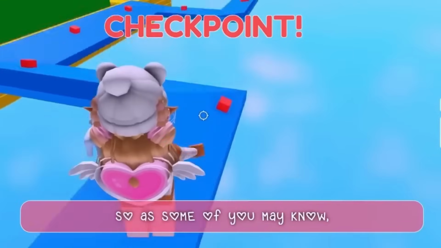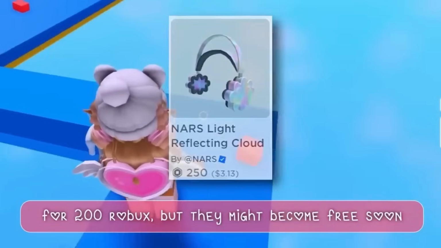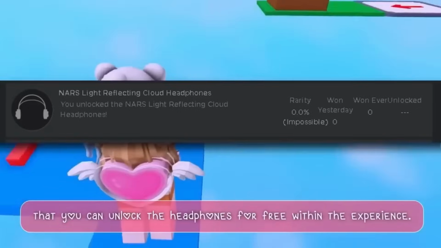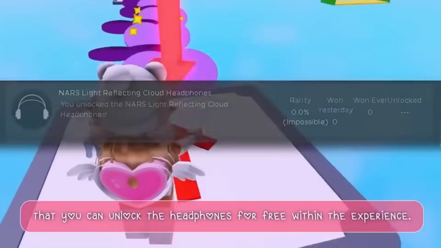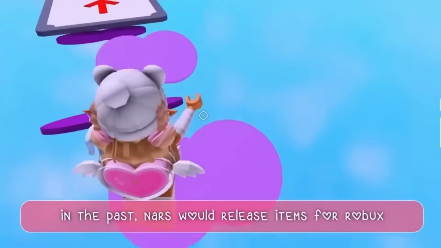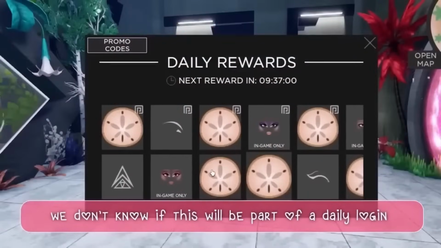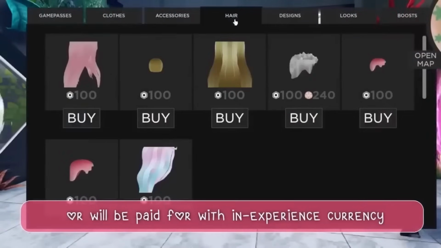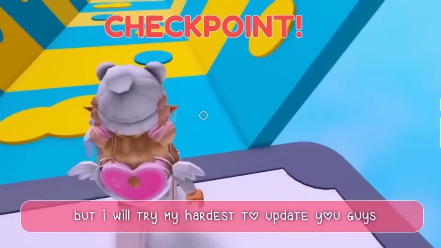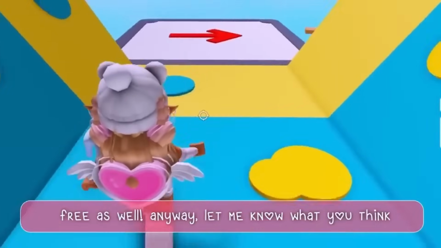As some of you may know, NARS released these headphones for 200 Robux, but they might become free soon because NARS just added a new badge stating that you can unlock the headphones for free within the experience. In the past, NARS would release items for Robux, but then later on they would become free. We don't know if this will be part of a daily login or will be paid for with an experience currency, but I will try my hardest to update you guys. It would also be really nice if the other items become free as well.